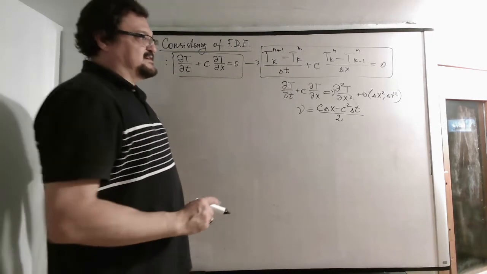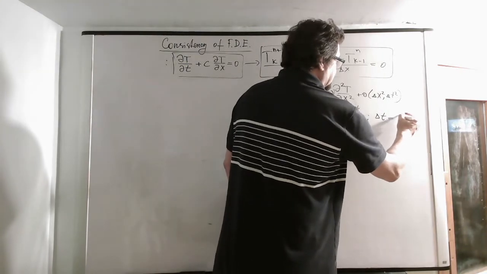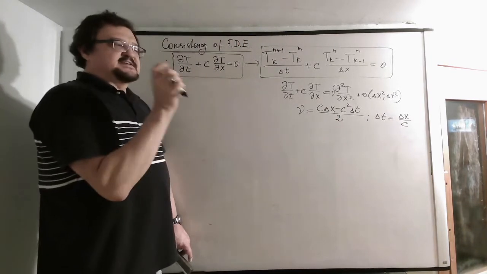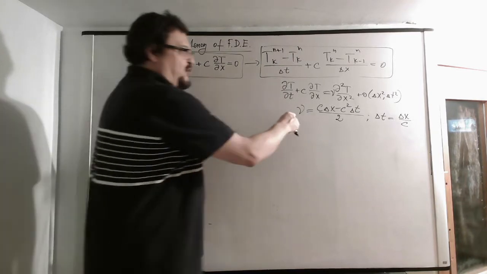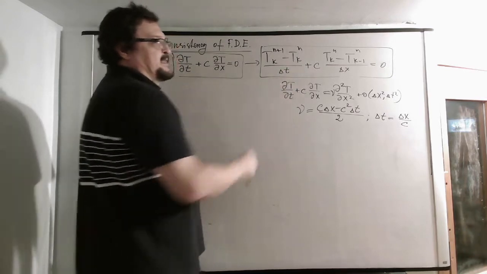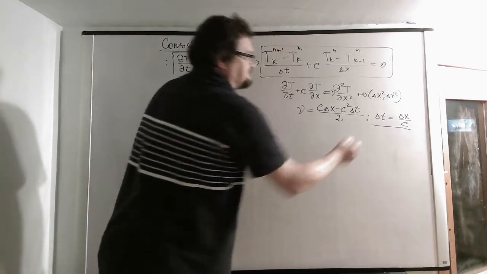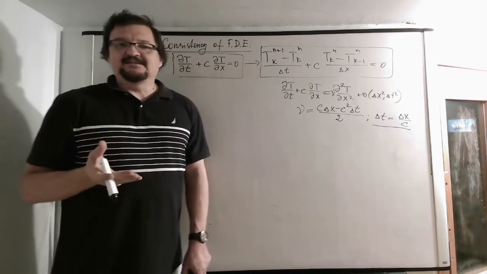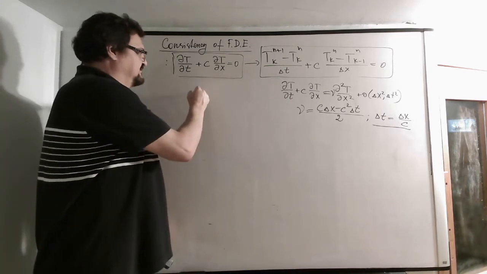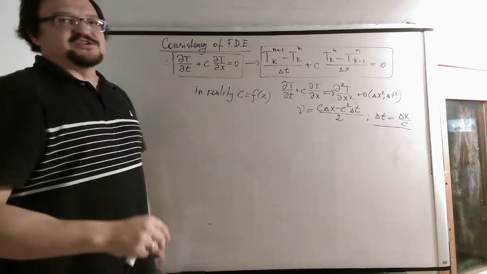So one observation we could make is that when delta t equals delta x divided by c, so when our signal in time delta t propagates exactly the distance between two grid points, our diffusion coefficient will vanish, and then we will solve the actual equation. So using this scheme, we can find the exact solution of this equation using this time step. But of course, that would be great if your c is constant. In reality, usually c is some function of x. Your velocity can change as a function of x.